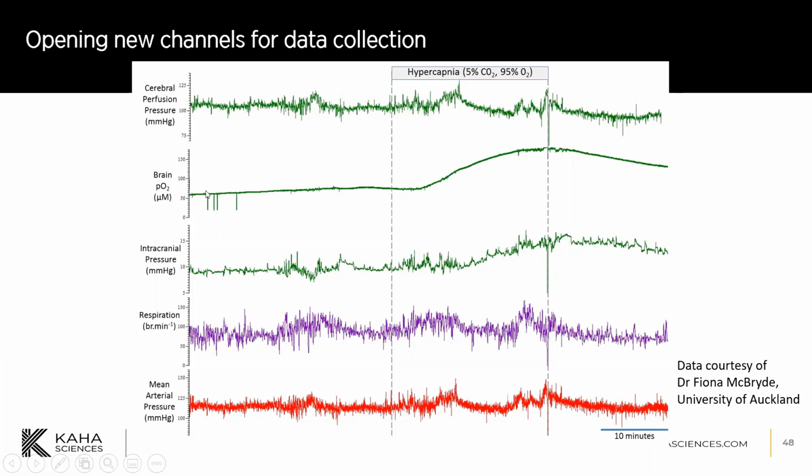And so you can see that if you measure the tissue oxygen in the brain, when you expose the animal in a chamber, much like we just showed you at the beginning of the webinar, to 5% carbon dioxide and 95% oxygen, a hypercapnia gas mixture, you get this increase in the tissue oxygen of the area of the brain being recorded. And you can also see that there's this increase in intracranial pressure, presumably due to vasodilation of the cerebral vasculature from the hypercapnia, and that's also contributing to this increase in the brain PO2 measurement.